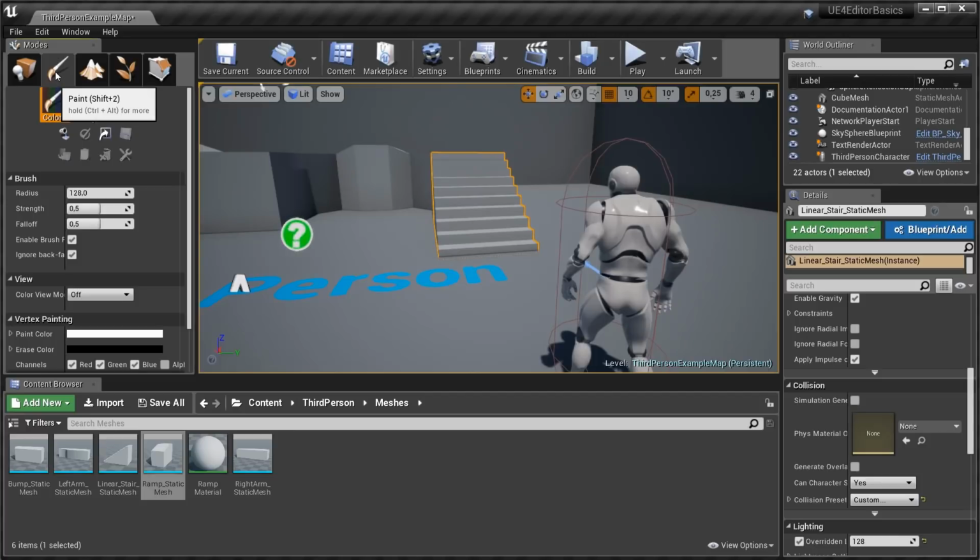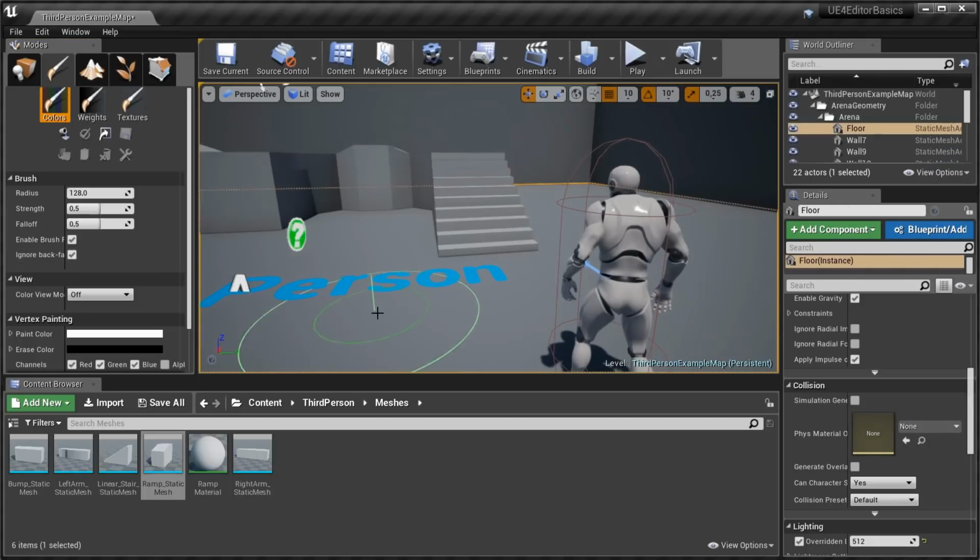Next, we have our paint tab. As you can see, there are various different settings over here. If I were to drag my mouse into the scene right now, you can now see I have this sort of paintbrush tool, which is now on this floor mesh. But if I hold down my left mouse button and drag it around, you can see that nothing's being painted.